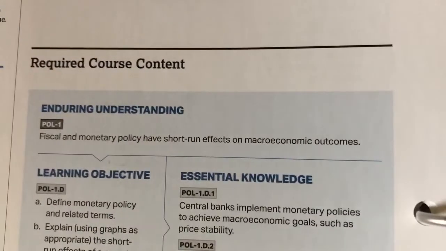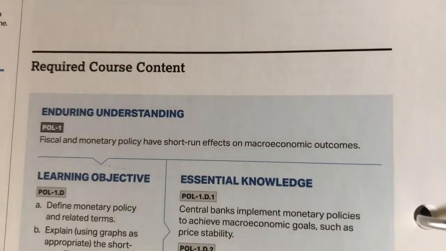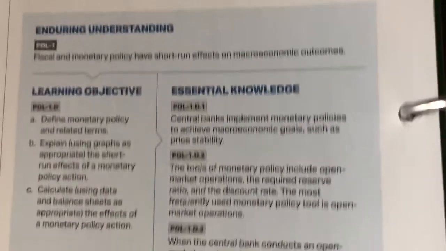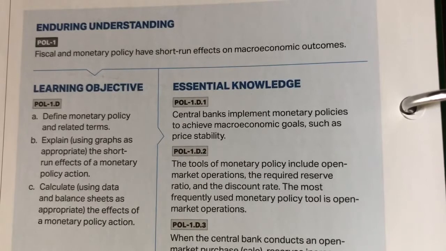We are going to look at monetary policy and the Fed implementing policy to achieve economic goals such as price stability. They use open market operations, the buying and selling of bonds, required reserves, which we just did in the banking system, and the discount rate. The most frequent use is open market operations, the buying and selling of bonds and securities. They decrease or increase the reserve requirement, and it affects our money supply. What we're going to look at is how the Fed looks at the state of the economy and how it affects our lending practices. So I'm going to look at this chart over here.